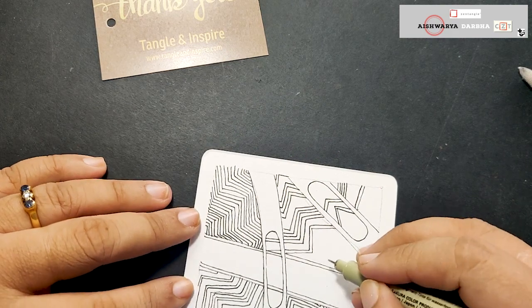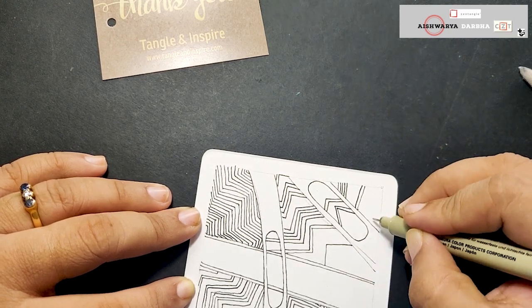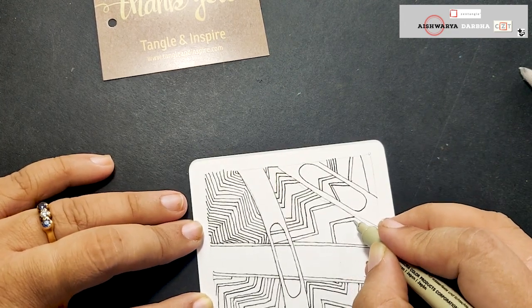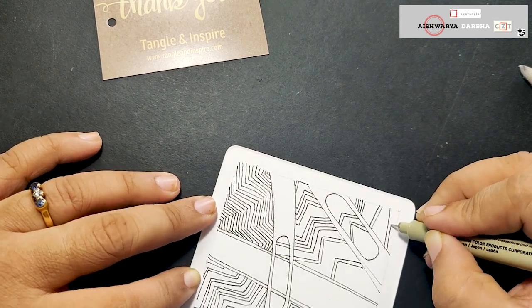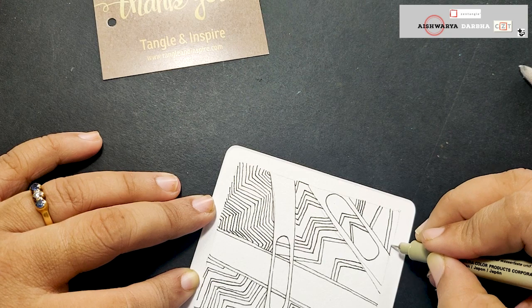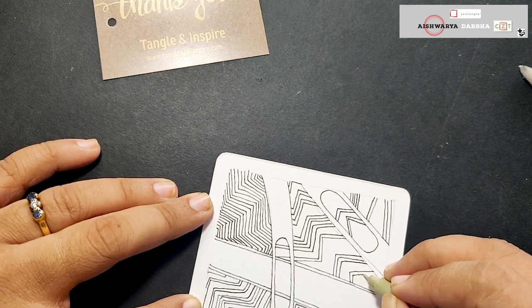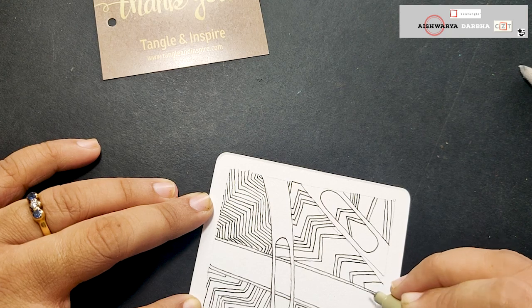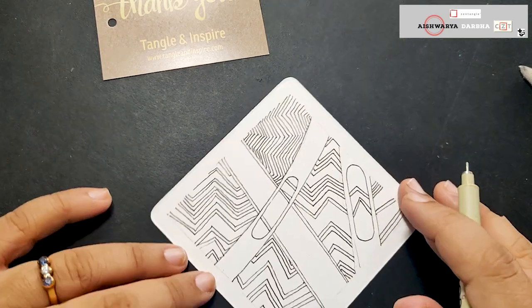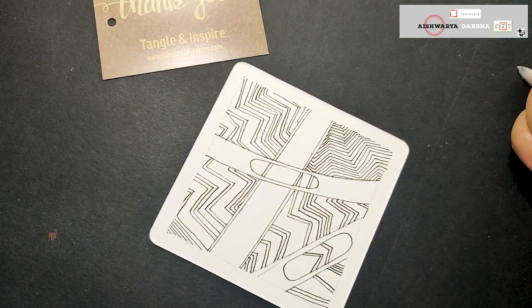Here again I draw static tangle, but this time I am not taking inside the Hollibaugh. Just a fun way of playing with the tangles. Just focus on one stroke at a time. There is absolutely no right or wrong or any rhythm to Zentangle.